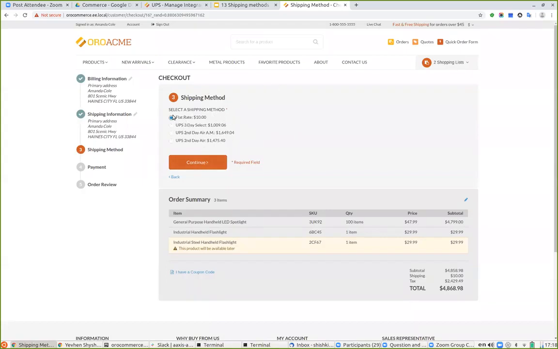We can see the flat rate, which is a fixed $10 in our case, and we have three different shipping methods from the UPS: UPS third day, UPS second day air, and UPS second day AM. These prices are coming from the integrations. We're going to check this a little bit later. In general, the customer can immediately see how much it will cost to use different shipping methods he can directly choose here.